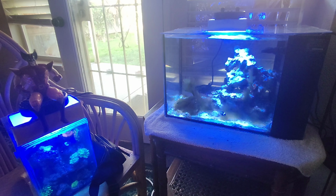And I'm only going to put the corals near the base of the rock structure. Eventually I'm going to start adding more corals, but this is really an anemone tank. I'm going to throw a little rose bubble tip or maybe even a green bubble tip in here just for the clowns, and I'm going to build a reef around the sea anemone. So I'm just going to add a starter coral.